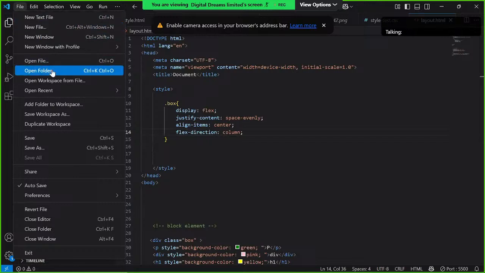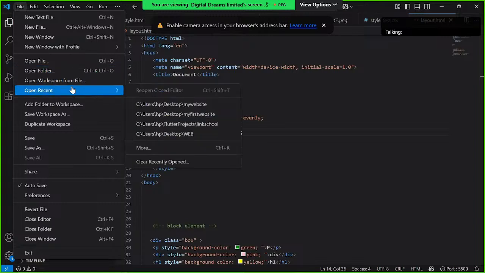You click on this. It will take you to your Explorer, and then you look for it in your desktop, with whatever name you gave it. Ours is my website. You click on it, and it will pop up again, and you continue from where you stopped. Or you can go to Open Recent, and it will show you a drop down of all the files and folders you've opened before.